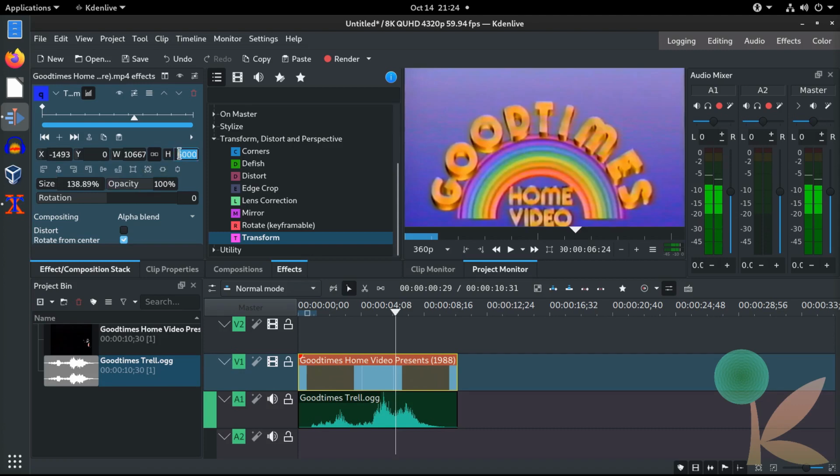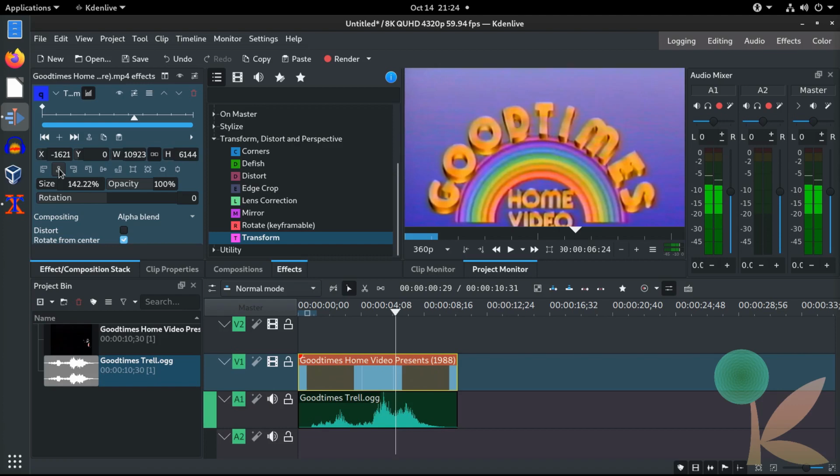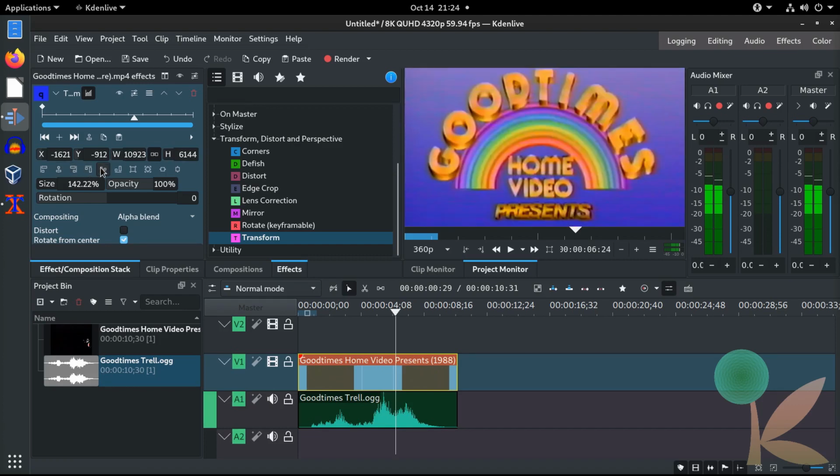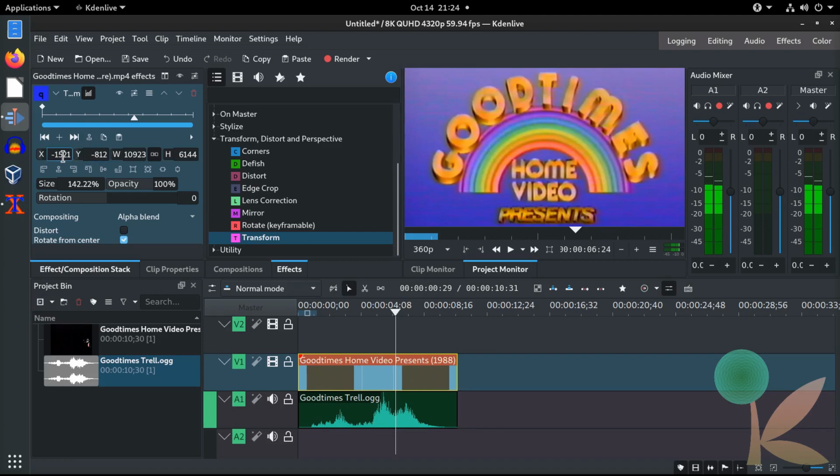Let's give it even a little bit more and center it. I think that's good. Center it vertically. There we go. I think that's good. Maybe I can move this a tad. Yeah. So this is all just adjusting it so that it looks better for widescreen.